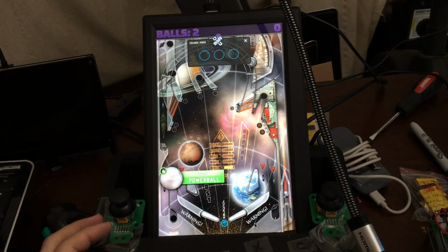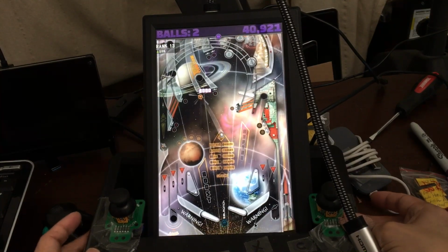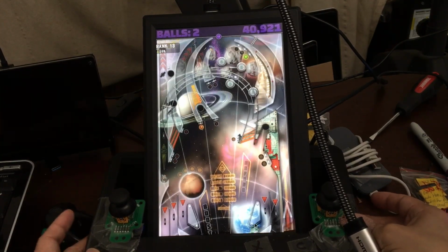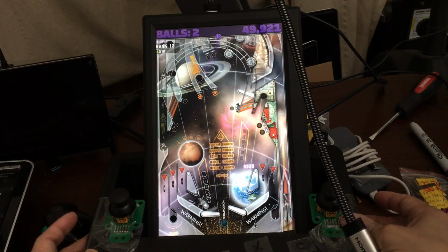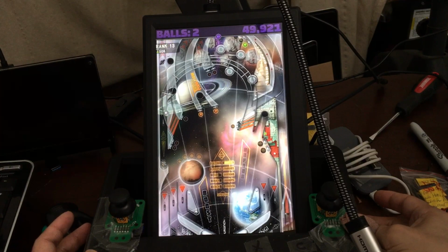Let's figure out which button. Okay, so B is the plunger. The L1, L2 on the flipper is the same button as you used to play the other game, and the speed of this pinball is not slow. It is very good.